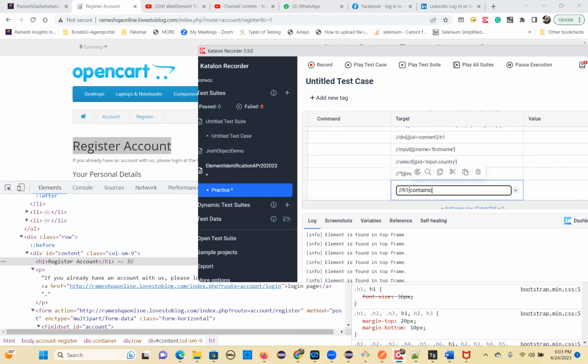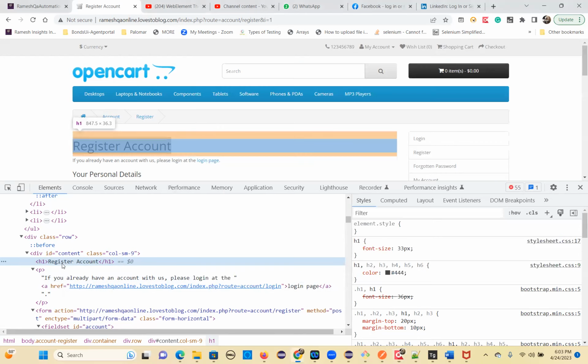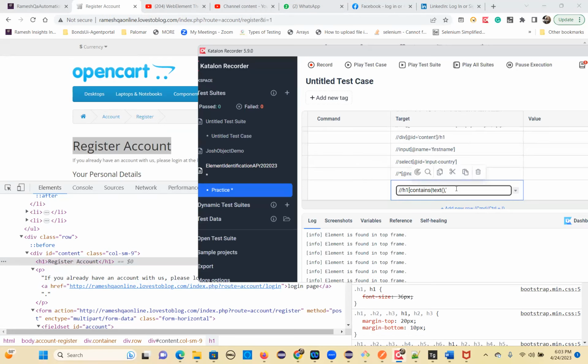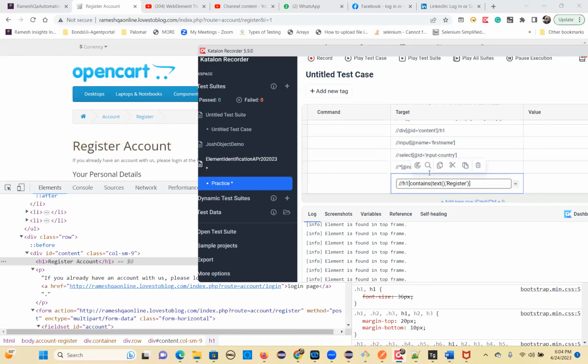We are not using an attribute; if you use at the rate, that is an attribute. This is the text, so I'm using the text function, comma, and I can simply take Register. If you want to give only partial, you can give partial. See, it is recognizing.